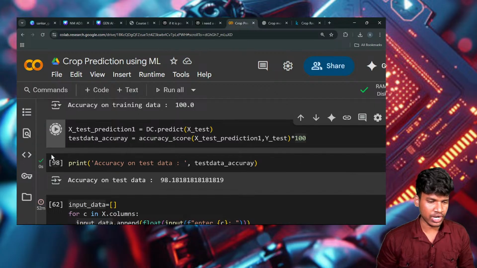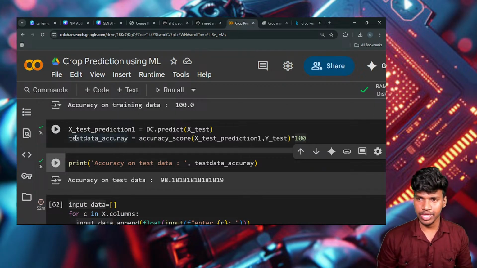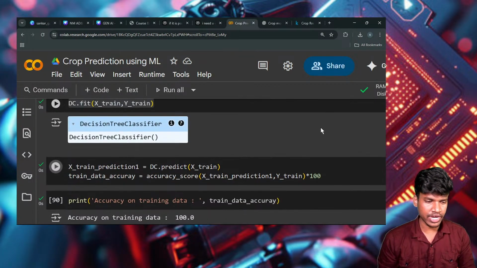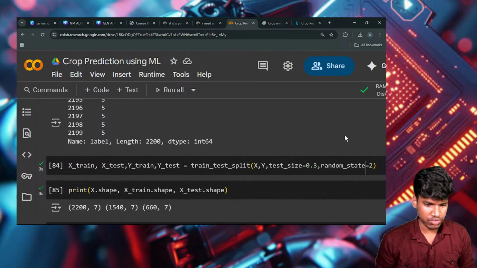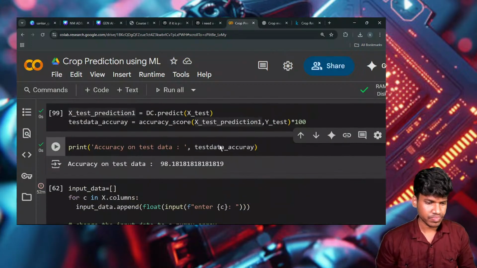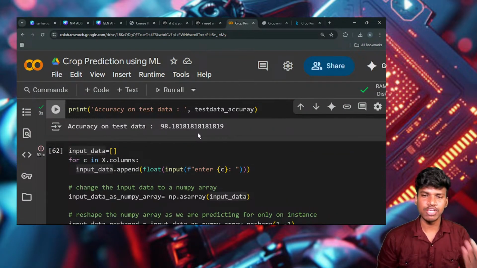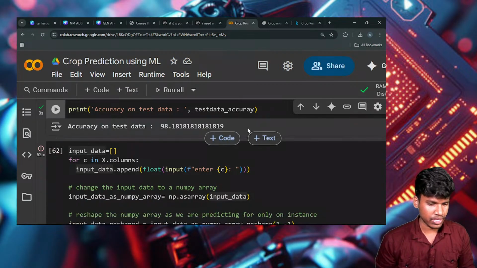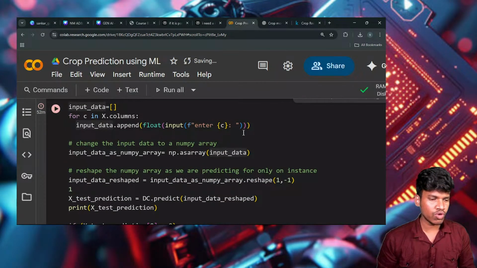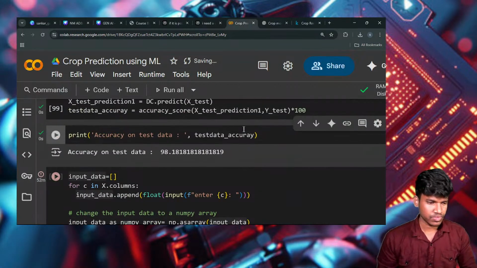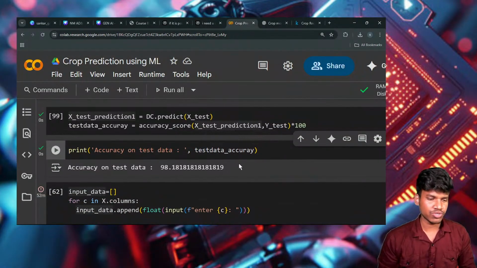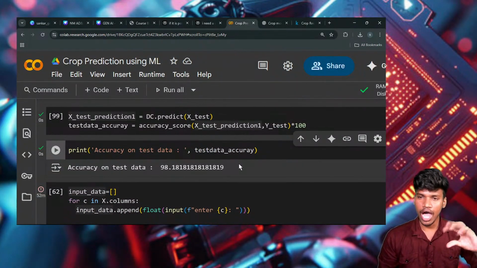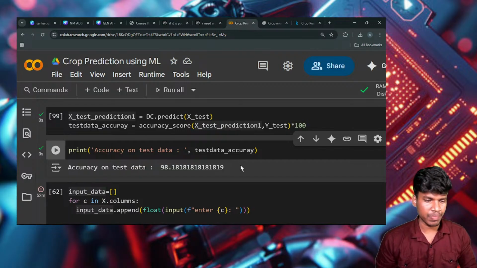Every time I run it, the score is still stable. If I am not using the random state function in this place, it means the values will not be stable. It is randomly changing the values. Next we go with the evaluation. The model is 100% on training, and testing is near 90%. Both are above 70, so there is no problem for our prediction.